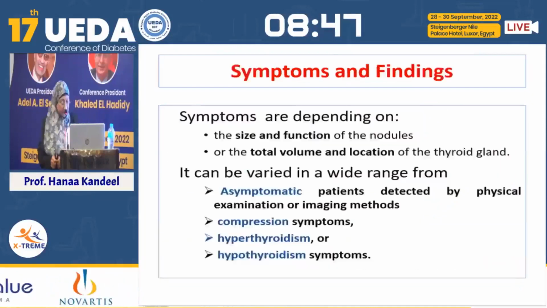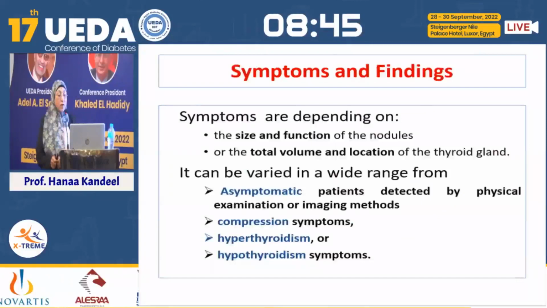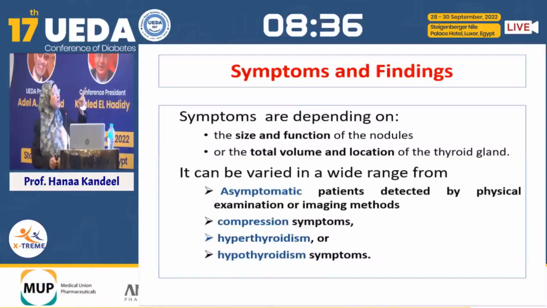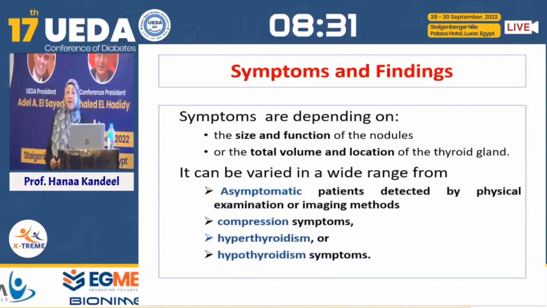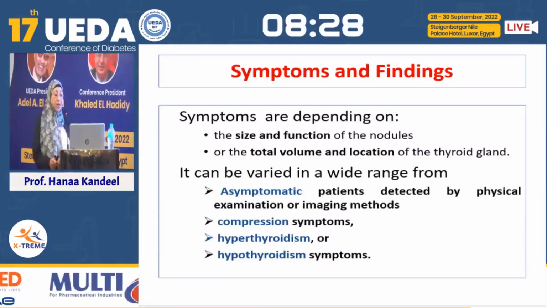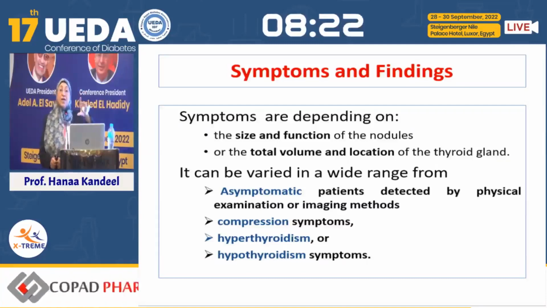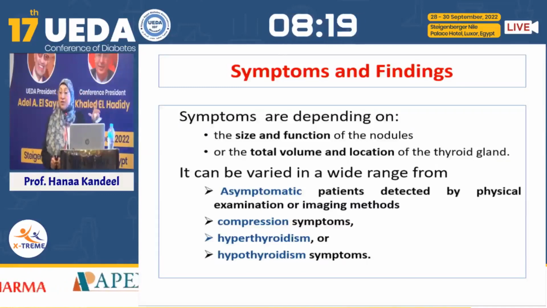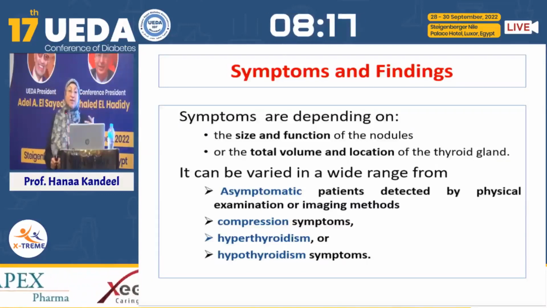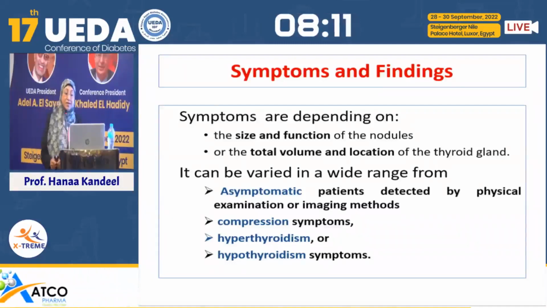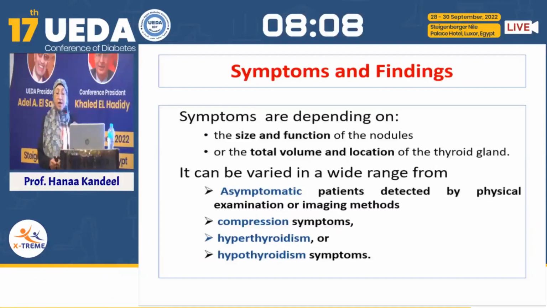What are the symptoms which you find in many patients in your clinic? The symptoms depend also on the activity of the gland and its hyperfunction or hypofunction. Regarding the size, usually we ask about the vocal cord, voice changes, compression manifestations, dyspnea, dysphagia, denoting that the gland is compressing its surroundings. And regarding the function, either hypofunction or hyperfunction, we must ask every patient about these manifestations.